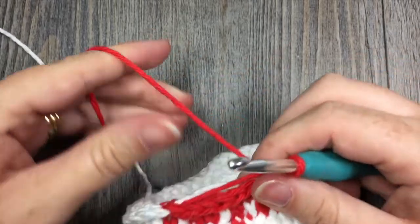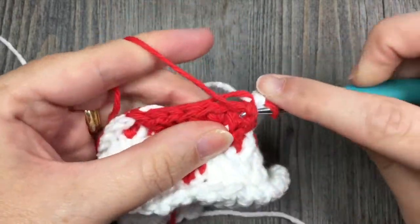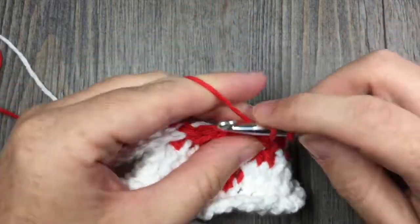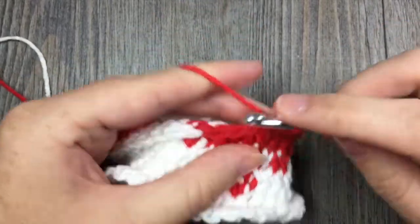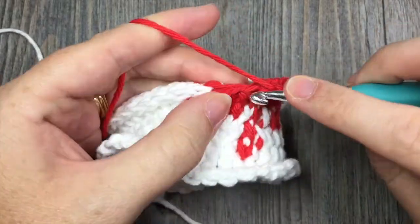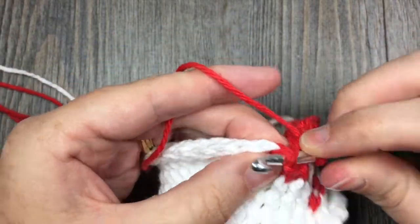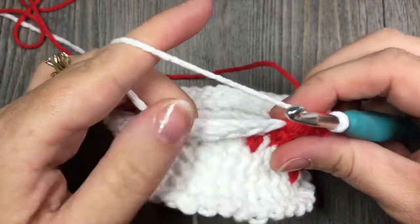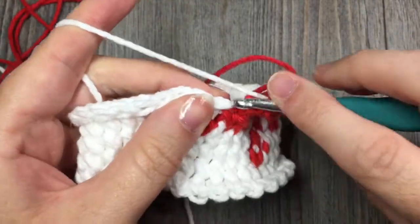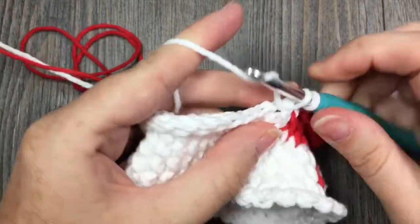Then with your color B, you are going to front post single crochet in each of the next 7 stitches. In that 7th stitch, you're going to switch back to your color A. And you're going to front post single crochet around each of the final 14 stitches. When you come back to that first stitch, you're going to join with a slip stitch in that first stitch in the top.